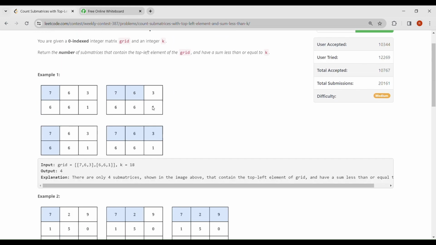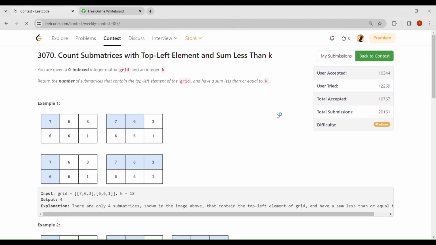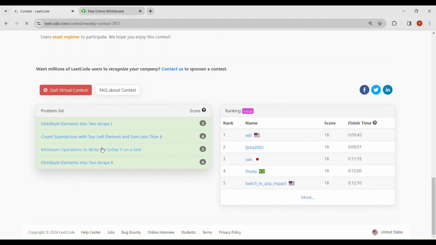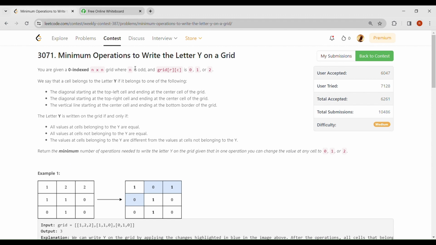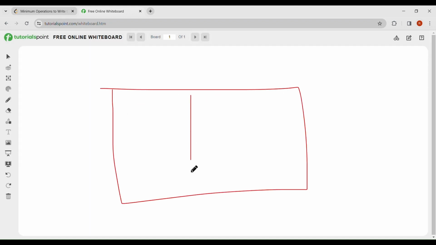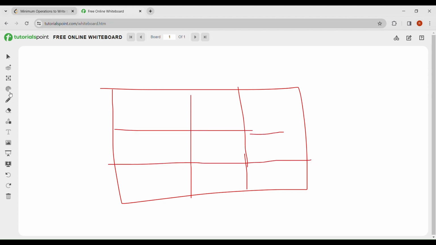Now we will go to the third or fourth question. Yeah, this third. Minimum operations to write a Y on a grid. So in this question, suppose there is a matrix of size n, where n is odd only, suppose 3 by 3. They are asking you to create a Y in which the diagonals from the top left and top right corners will come and merge at the center, and then they will go down, and this Y you need to form.